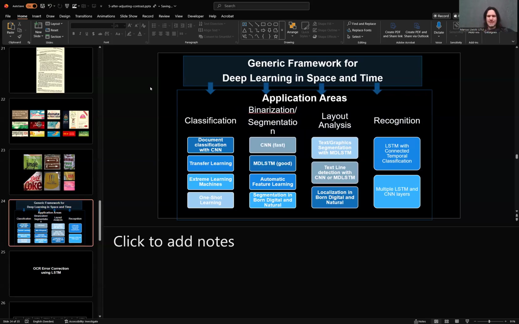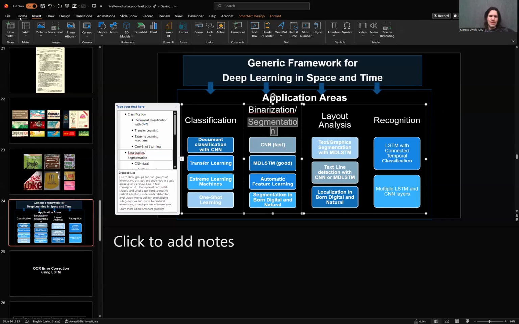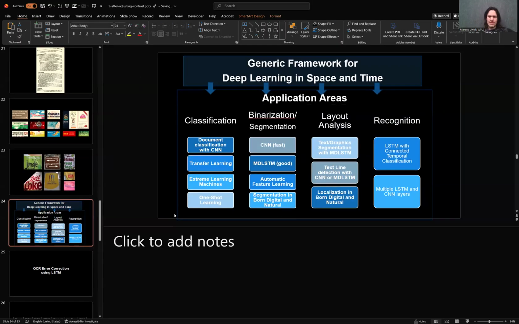And it actually comes out quite nicely readable. That one here I do not like too much. I think just reduce the size here a bit. Layout analysis, recognition, these are the elements. And we have already a way better contrast.